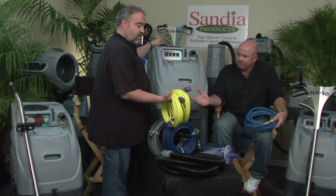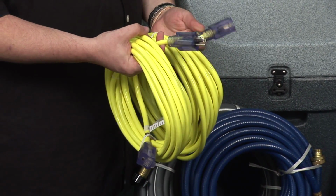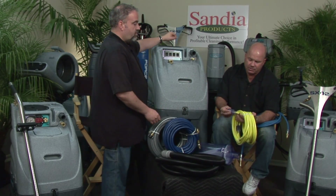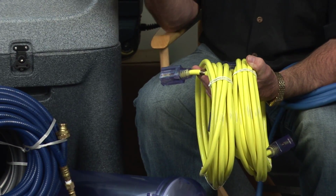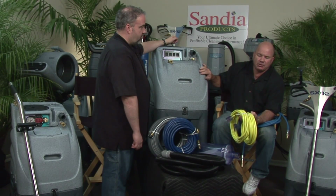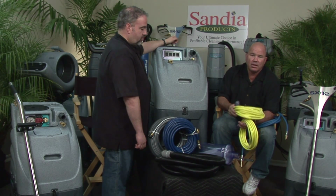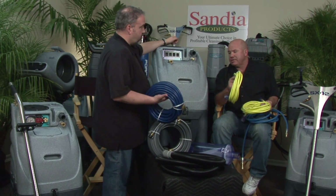Right. It also comes with two 25-foot cables. They're illuminated at both ends, male and female, so that you know when you have power to the cord. Great feature so that you've got operational certainty. I know there's a lot of concerns sometimes if something's not working. Is it the wall? Is it our power source? Is it the cord? Or has something gone wrong with the machine? This gives you that operational certainty. You plug it in, if these illuminate, you know you've got power both from the wall and to the other end of the cord. So really a great feature with regard to Sandia.